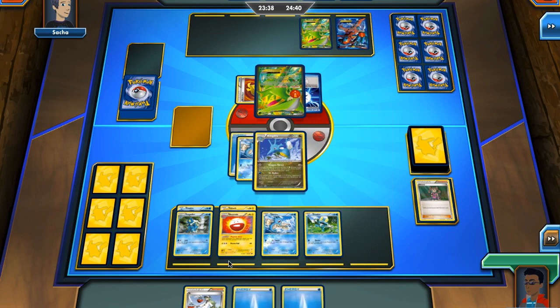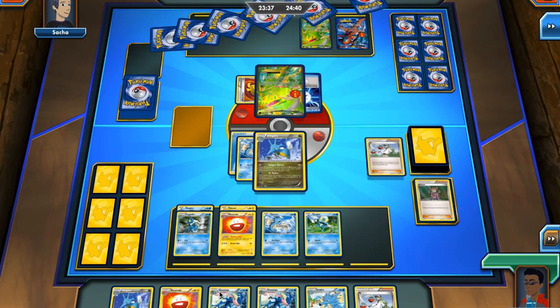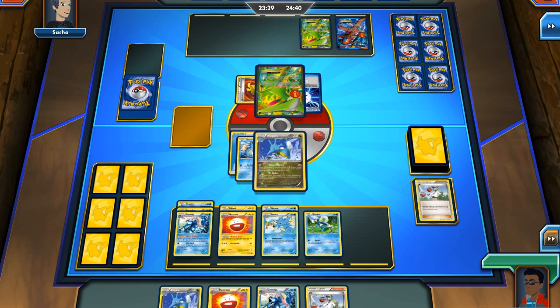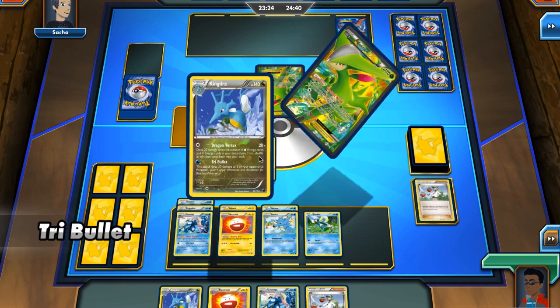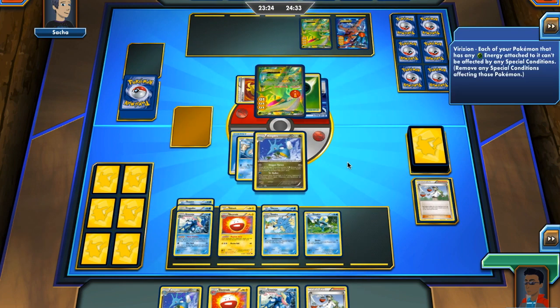I will here play another Froakie on the bench after my opponent just sort of passes after benching a Virizion. And I'm able to get here a Seadra. Then I can evolve into Frogadier, and here I'm going to actually use Tri-Bullet. Doesn't make sense to use Dragon Vortex since I don't really have enough water energy in my discard.